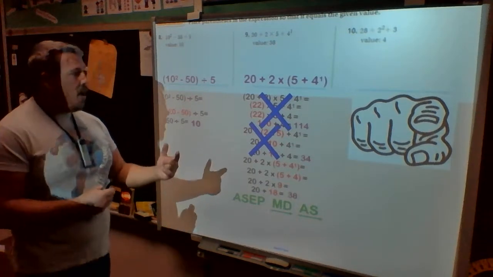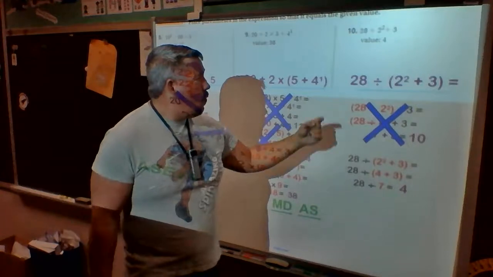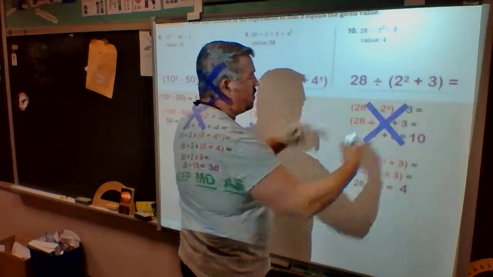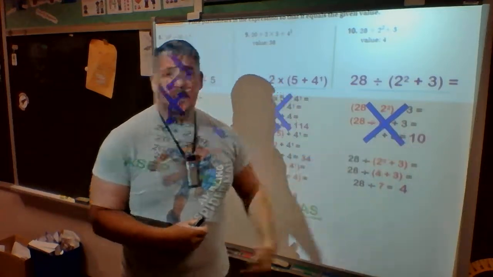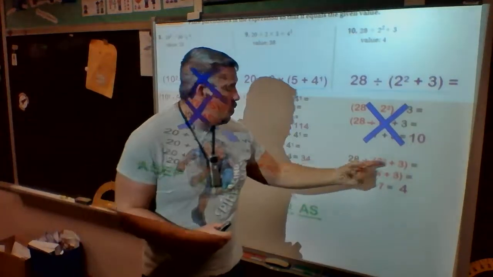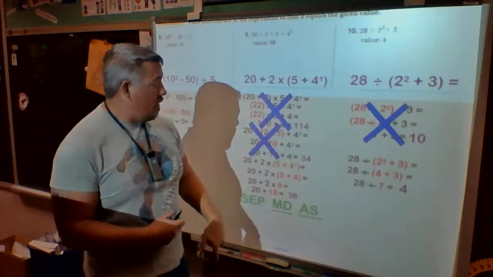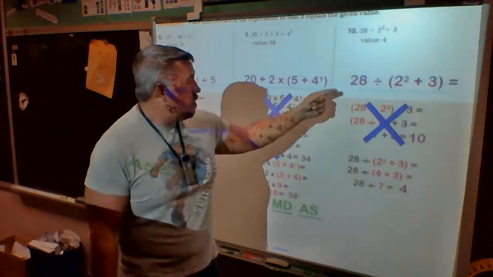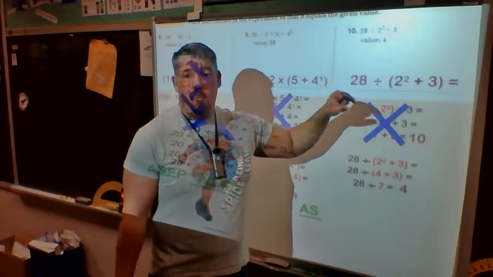So hopefully you did as I asked, you paused it, and you saw if you could figure it out or not. So you figured out that this would be the right answer. If you put your parentheses around the first two, you ended up with 7 plus 3, which was 10. And they told you that the answer had to be 4. So that didn't work. So when you moved it to the end, and you did your 2 squared and got 4, and 4 plus 3 is 7, and then you had 28 divided by 7, you got 4, which is what they said it should be. So then on your answer line, you should have 28 divided by, in parentheses, 2 squared plus 3.